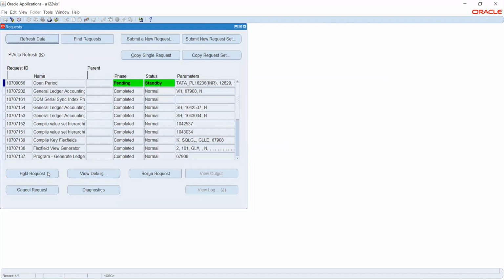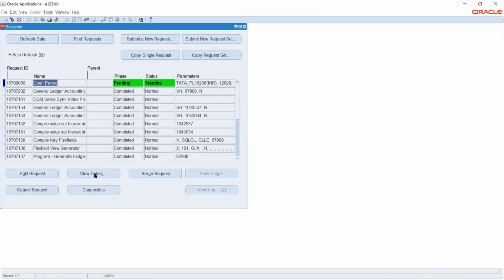Okay. So this is one thing, and apart from that, we have a few other options here. We can hold this particular request. Let's say I ran probably 10 or 20 programs, so the system will not have better performance. So I'll hold, let's say, 9 out of 10 requests, and I will process one, then release another one, and process accordingly until I process everything. So that is the feature of having the hold request. Then we have cancel request. Cancel request is for when I ran this report by mistake and want to cancel it, so I'll say cancel request.